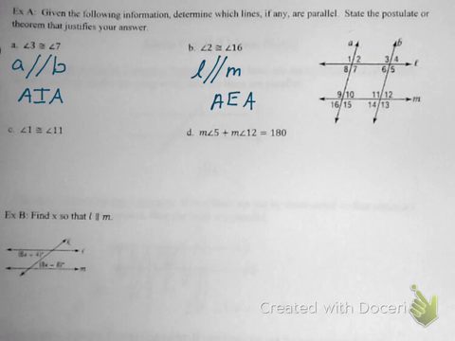C, angle 1 and 11. So here's 1, here's 11. Right off the bat you should notice that they are not any of our things. They're not corresponding, they're not alternate interior, they're not alternate exterior. Some of you might want to say that they are corresponding. However, even though they're in the same spot, they're technically not along a transversal. They're not along the same line. So actually this one is none, we cannot determine anything as parallel. So from this we cannot say that any lines are parallel. So we put no lines parallel.